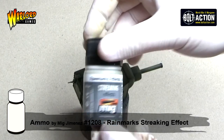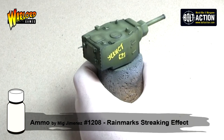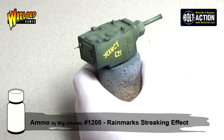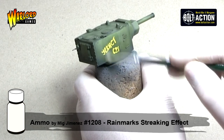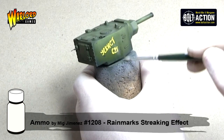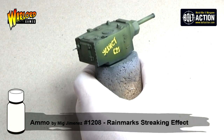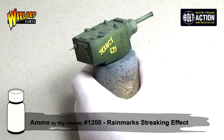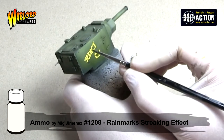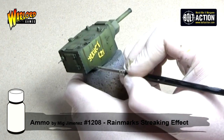I am now ready to begin applying some streaking effects to the vehicle. Now, these streaking effects simulate dirt, grime, and rain marks on the side of the vehicle and work best on vertical plates. To begin with, we lightly dampen the surface with enamel odourless thinner before applying Enamel by Jimenez's rain mark streaking effect and streaking grime effect in thin lines on the side of the vehicle.